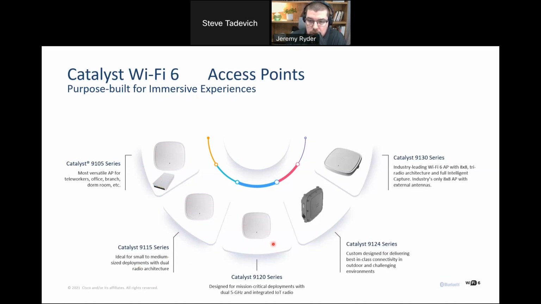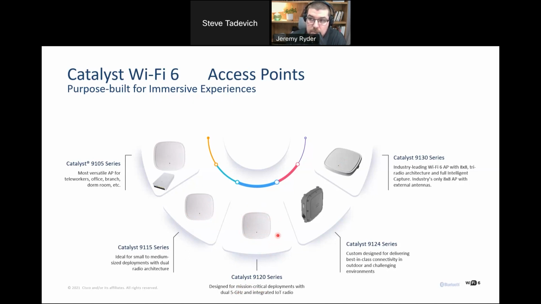And so I would categorize this one more as best effort and still does a very serviceable job from a Wi-Fi perspective, but doesn't measure the environment quite so well as the 9120 and the 9130, which has Cisco's RF ASIC in it, which helps manage all those communications. And so this one is designed for, as they say, mission critical deployments where wireless is a must, and has kind of become a good standard, the 9120.